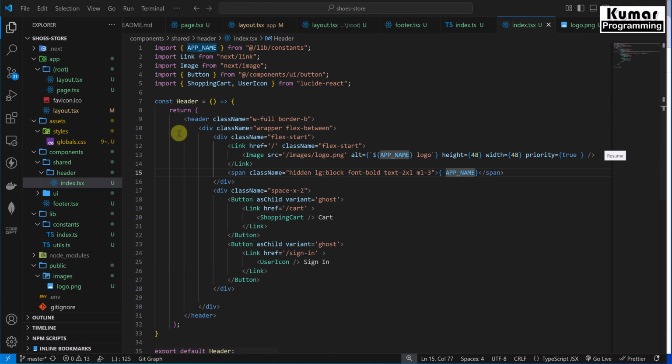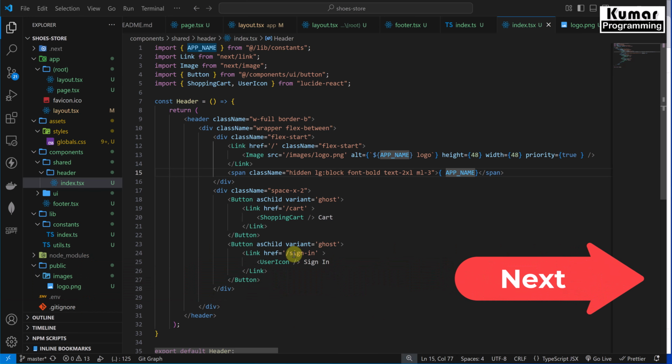Great. So in this video, we have created our layout, we have created our environment file, we have created our constants file, and from those constants file, we have imported our application name. And after that, we have created our header file and footer file, and those header and footer are implemented inside our layout pages. And in our next video, we are going to create our theme mode toggle, and also we are going to create our loading and not found page, and we are going to create our responsive menu.